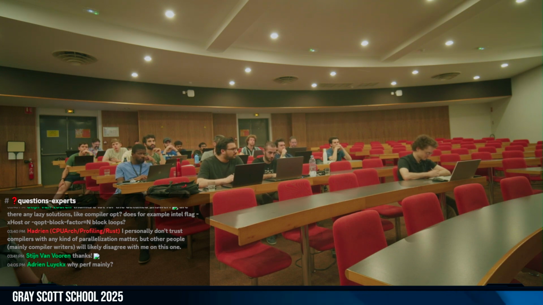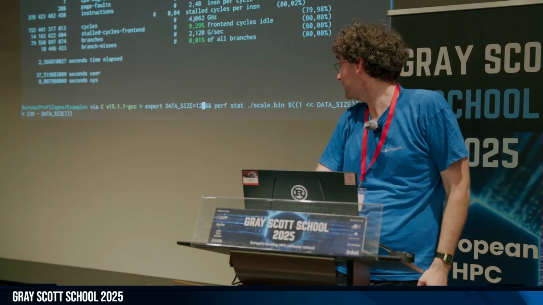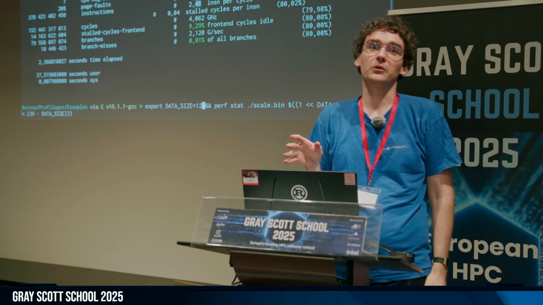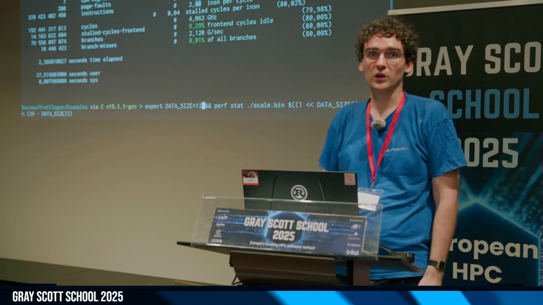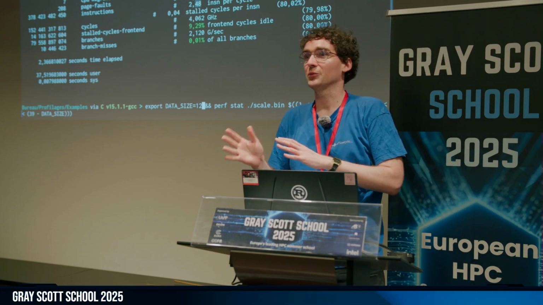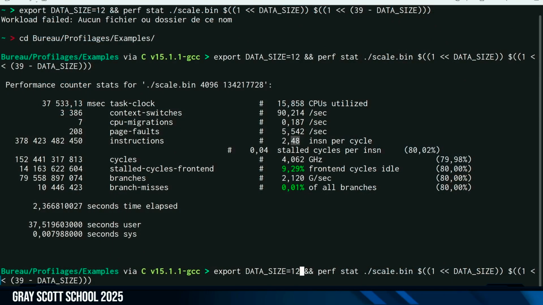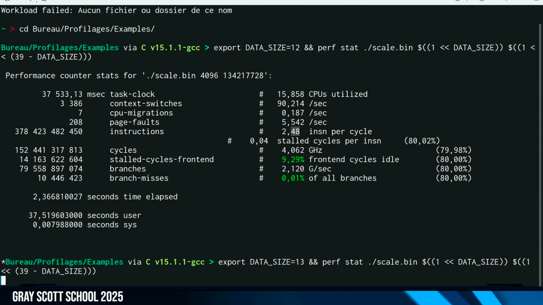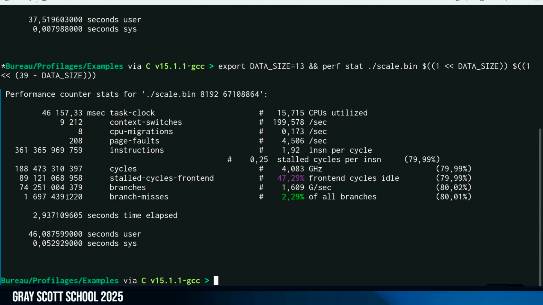Here, as I mentioned, because I already have such high pipeline execution efficiency, I would not look too much into this metric. You can ignore it for this particular program. That's not what I'm going to show next. So let's increase the size of the array that we process. Before we had about 2.5 seconds. Now we are at 2.9 seconds. So we are 20% slower.